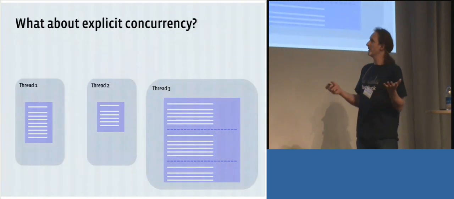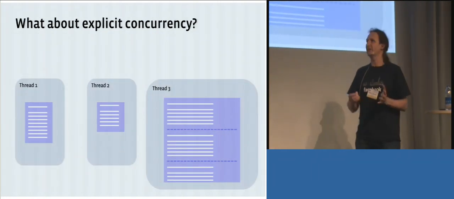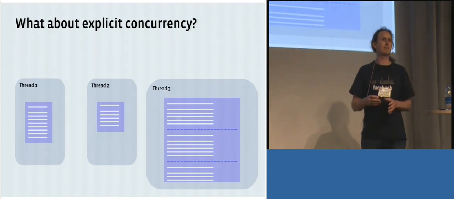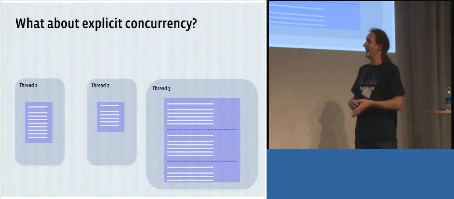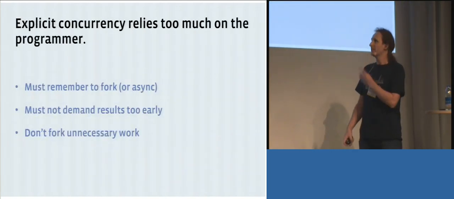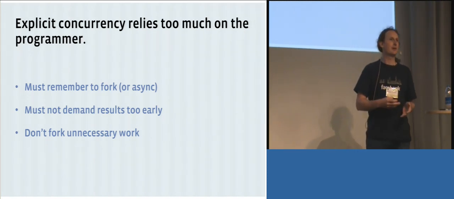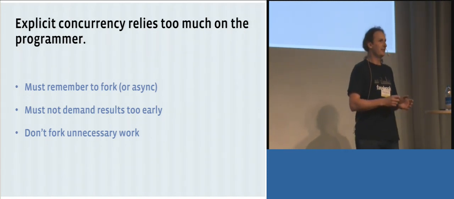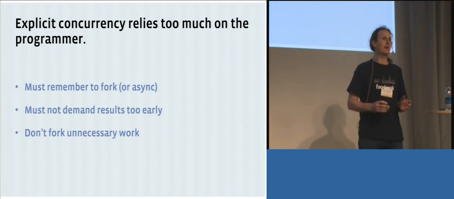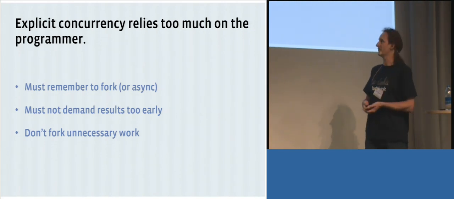So you probably think, well, we ought to use some concurrency, and that's usually the way this is done. So let's imagine we've got some kind of concurrency that lets us do the batching that we need to do, and we fork all of these regions in separate threads. But that's not ideal, because explicit concurrency still relies on the programmer to get the concurrency right. You can still introduce false dependencies. You can forget to fork, so you don't have enough concurrency. So the programmer is too involved in getting this right.